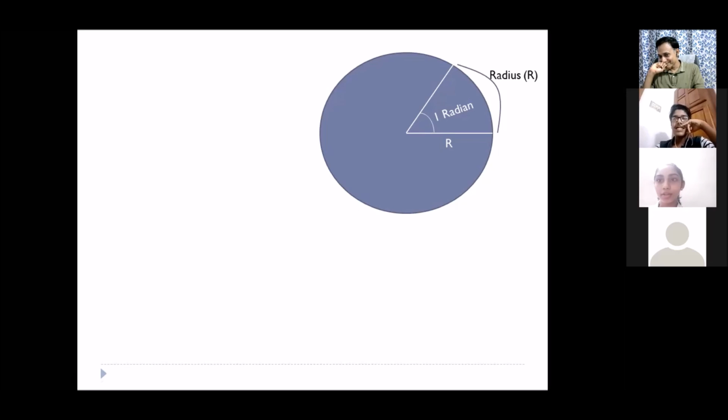Number of R in 2 pi R. Number of R in 2 pi R, brilliant. See, Shuganbar got toffee maths. She is now thinking in toffee maths way. So she is telling a very simple thing. How many R's are there in 2 pi R? The whole circumference is 2 pi R. In 2 pi R, how many R's are there? So if you get that, 360 divided by that, right?